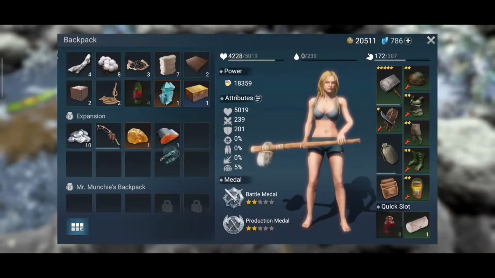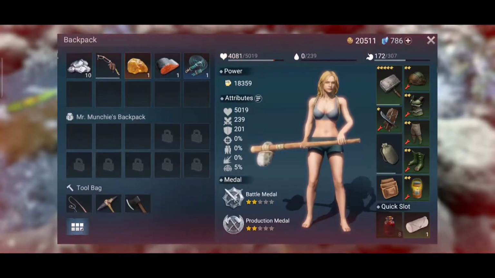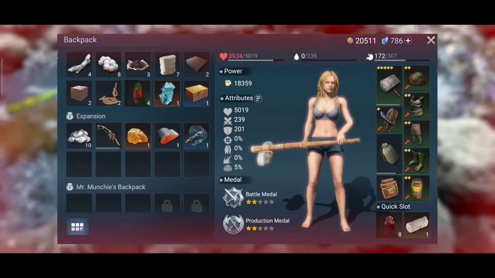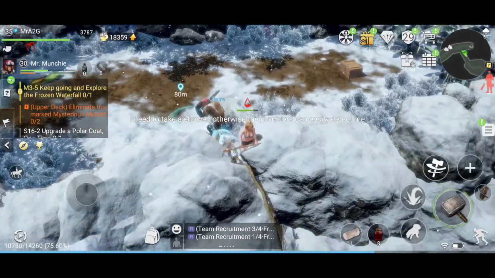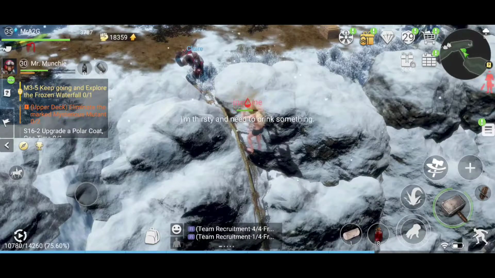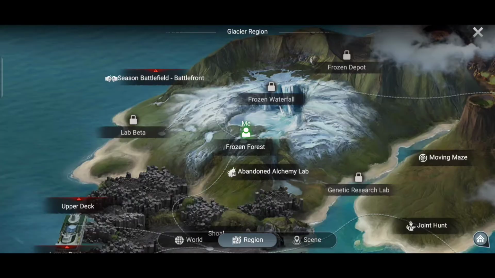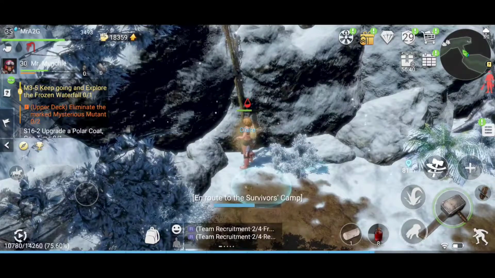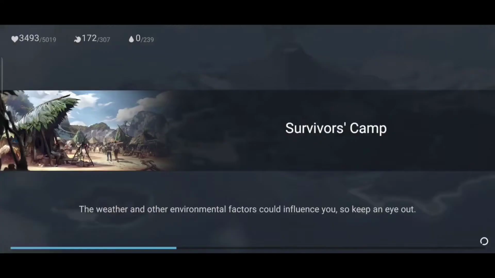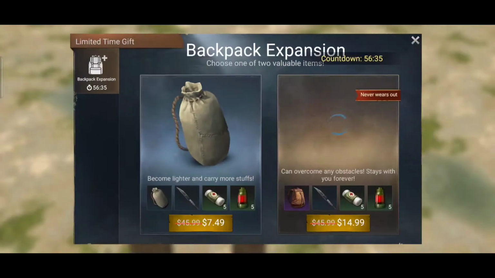Wow, this is crazy. I nearly bit the big one there. And everything is damaged as well. And I'm actually losing health as well at the same time. You know what? I better go back. Alright, let's go back to the camp, because I am in all sorts of trouble right now.